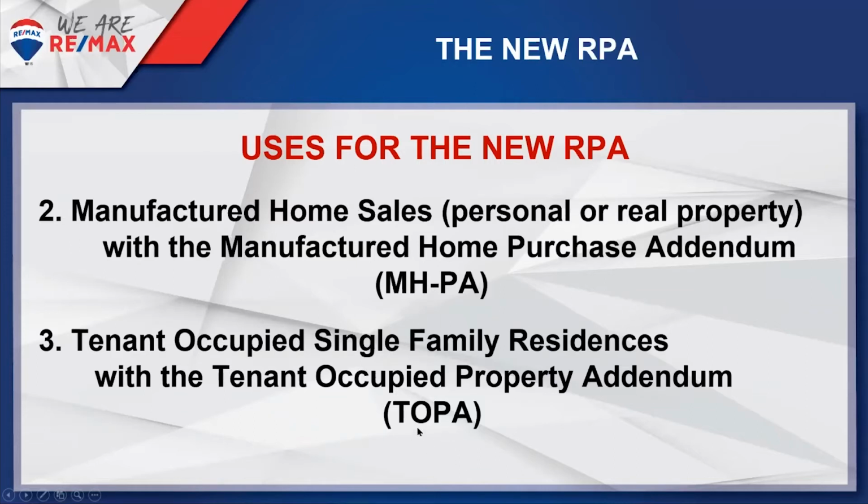I can tell you we've had a few nightmares with property that had a tenant in it, and everybody agreed, including the tenant, that they would get out. But guess what? The tenant changed their mind. And in the state of California, it ain't so easy to get a tenant out of a property. So always, when you sell a property that has a tenant in it, when your buyer is executing the contract, include the TOPA, and you'll see how that works in a moment.